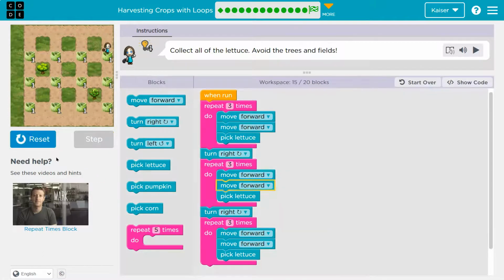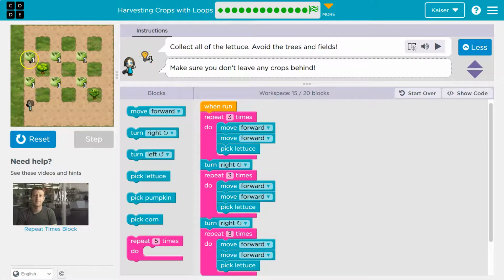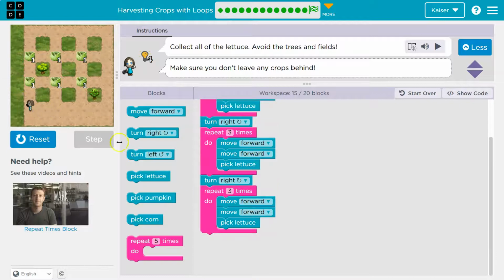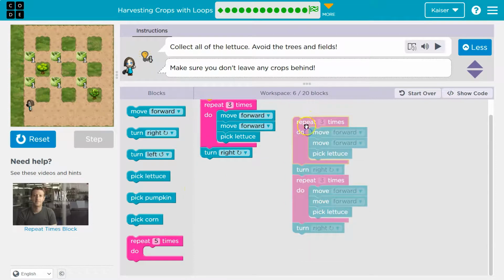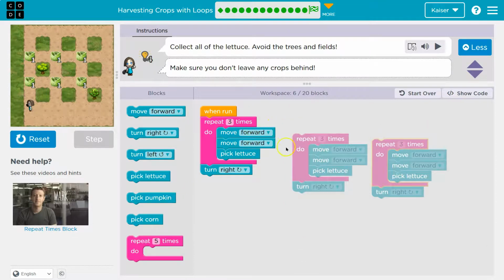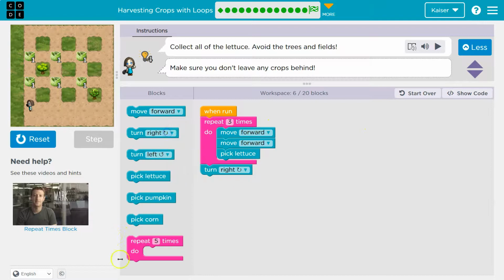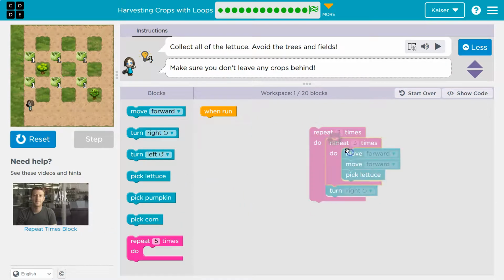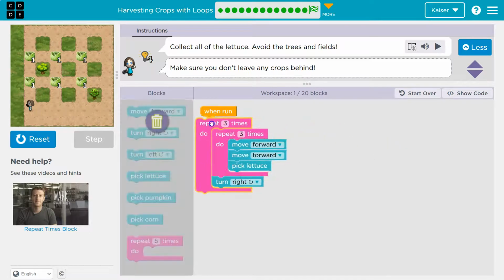Let's try this. Okay, and you can see, then I would have to take care of all these. What would I do right here though? Oh, I would turn right. Oh wait, we have a pattern now. So now I can start using loops, right? Don't repeat yourself. Three times, I can just use a repeat block to do my repeating. So I could do this three times, and this gets me a good chunk of the way there.